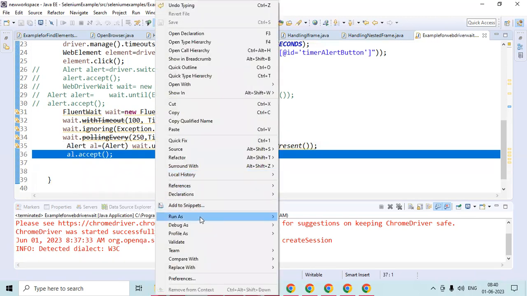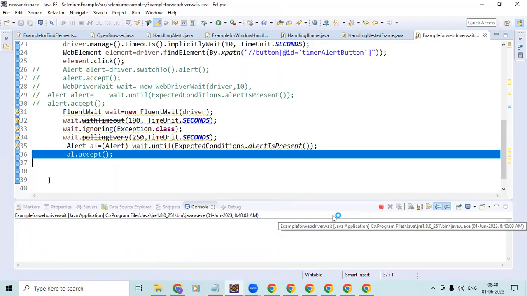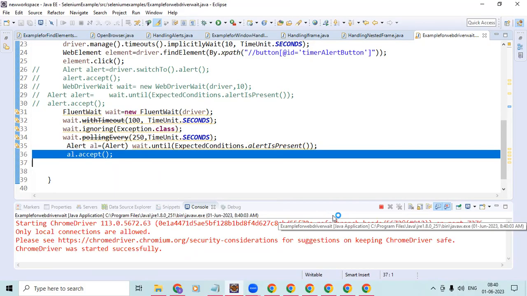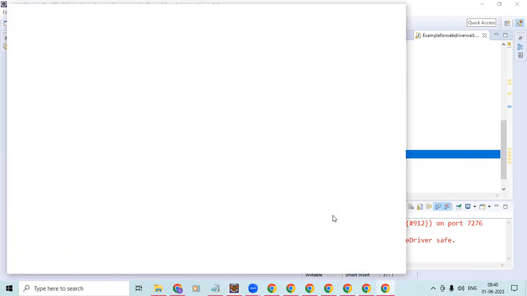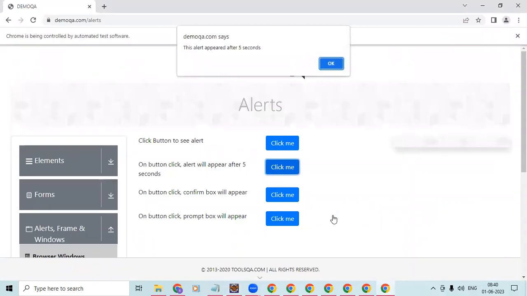Right click, run as Java application. It didn't handle.